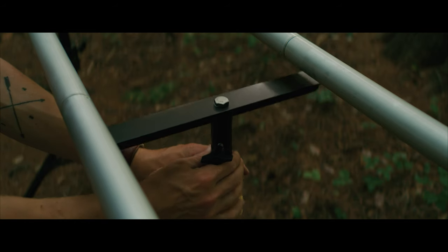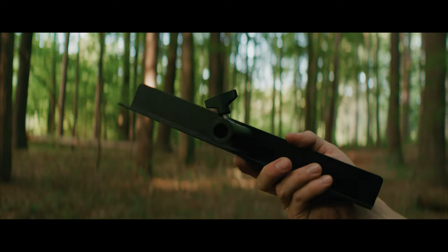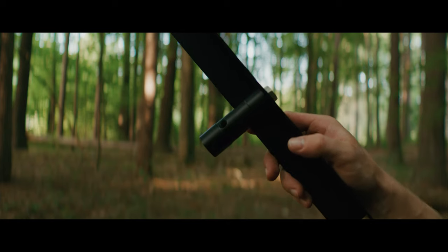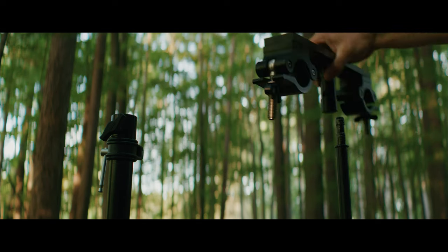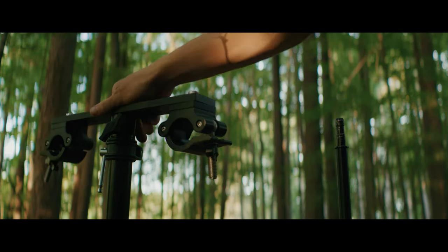The case also includes a center support. It's important to note that they thought ahead and they made the center support and the track ends both have a baby receiver and junior pin. So as you can see, it's a junior pin, but it has a baby pin receiver on the bottom, as well as being a male junior pin for stands with a junior receiver.